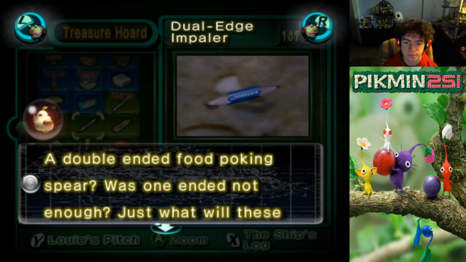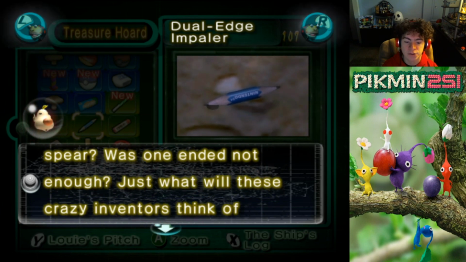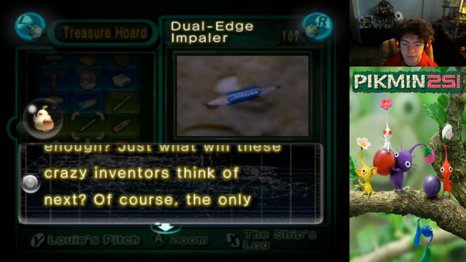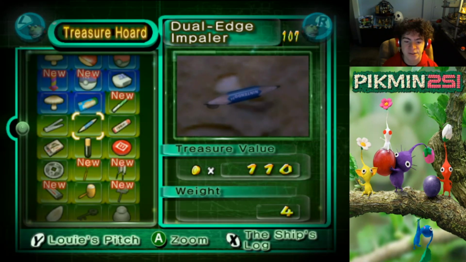Pencil. A double-ended food poking spear? Was one end just not enough? Just what will these crazy inventors think of next? Of course, the only inventor here is the forces of nature and fate itself.